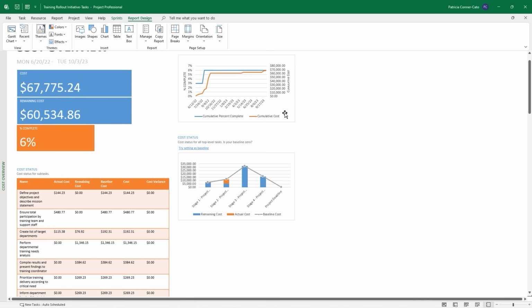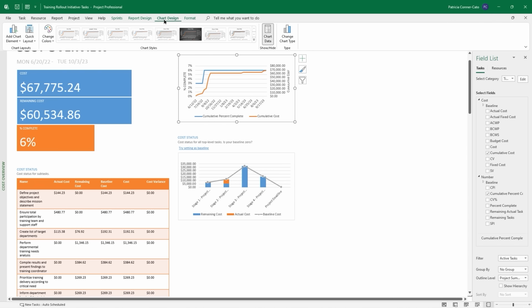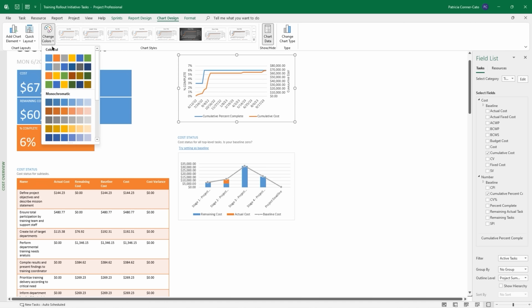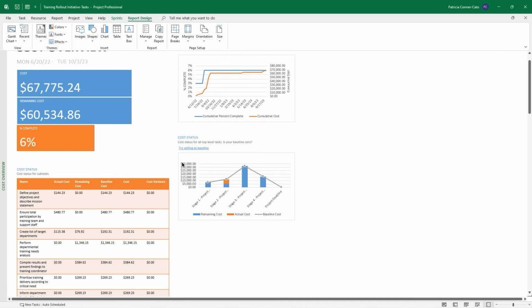And then click on your cumulative cost chart, just somewhere in a blank area of the chart. Go to Chart Design. And to the left of the Chart Styles gallery, there's a Change Colors tool. And I'm going to just try it. I may not like the color once I apply it. And I don't like that color. So I just did Control Z, which is undo. And I decide I'll just leave these charts alone.